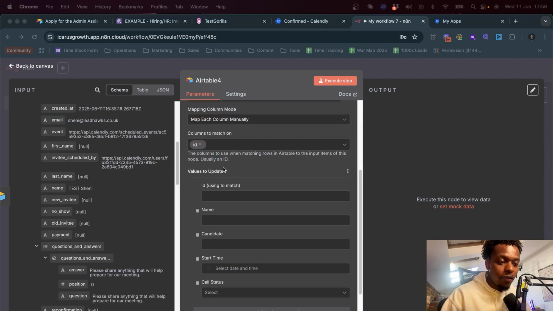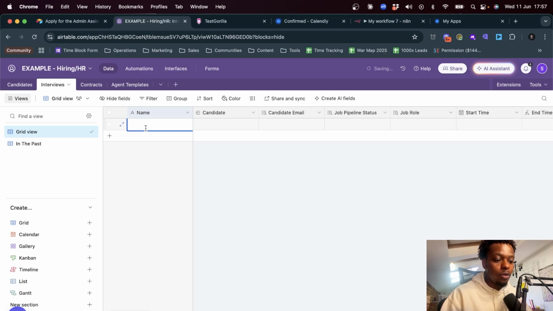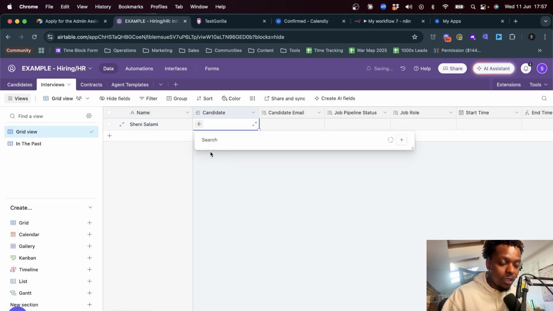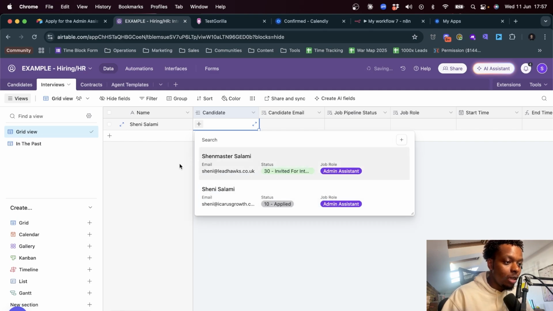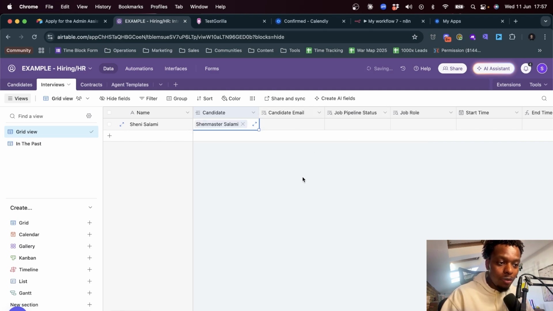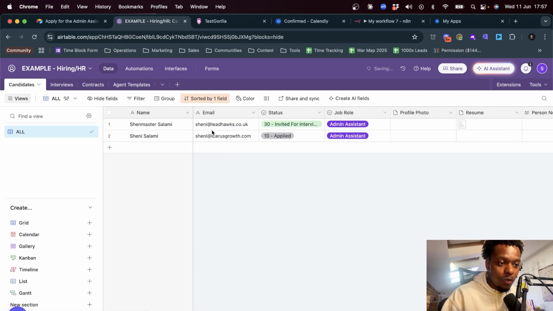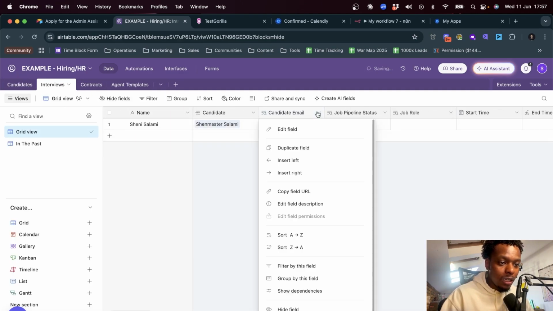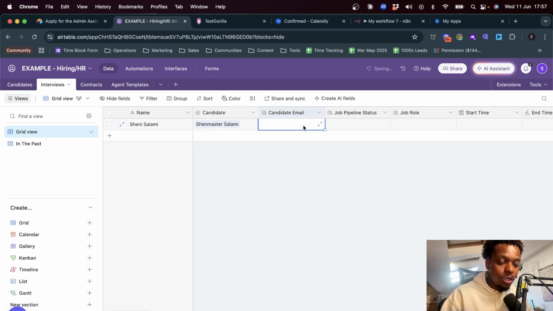Because we didn't find somebody here, we'll actually create a fake record, which is the same name and the same candidate that we have taken from the previous step. And that will populate candidate email, if we even have an email for them, which we do, and that will then be used in the subsequent steps.